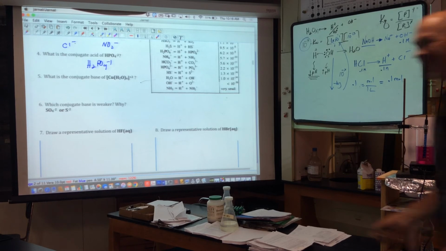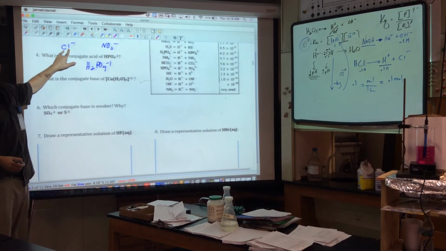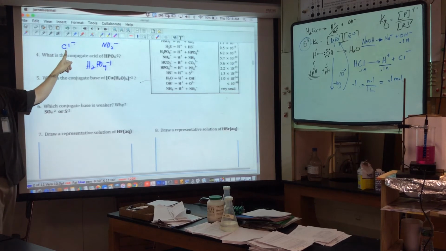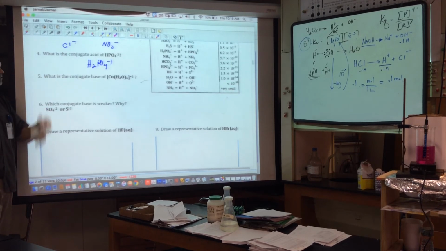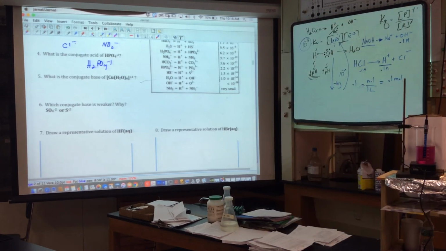HCl. It's that simple. I'm looking at the conjugate acid, so I want its form as an acid. Right now it's a base, and of course, the acid of the base will have one more H. I don't know how you want to think about it, but there it is. So HCl is the conjugate acid, the form with one more H than the Cl. Just add it. When you go to base, subtract.